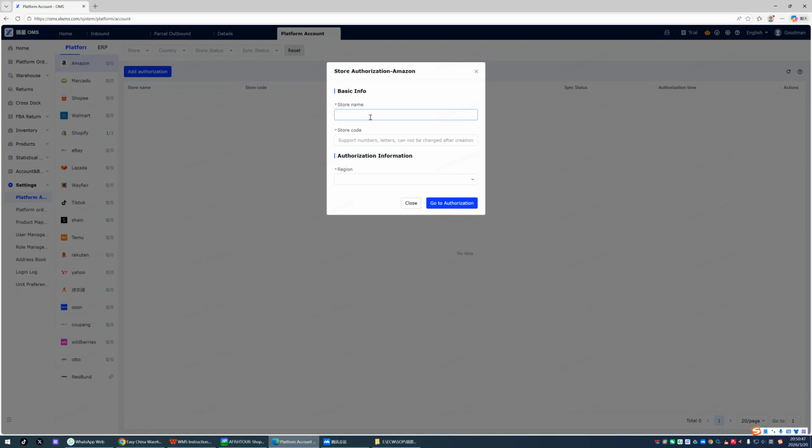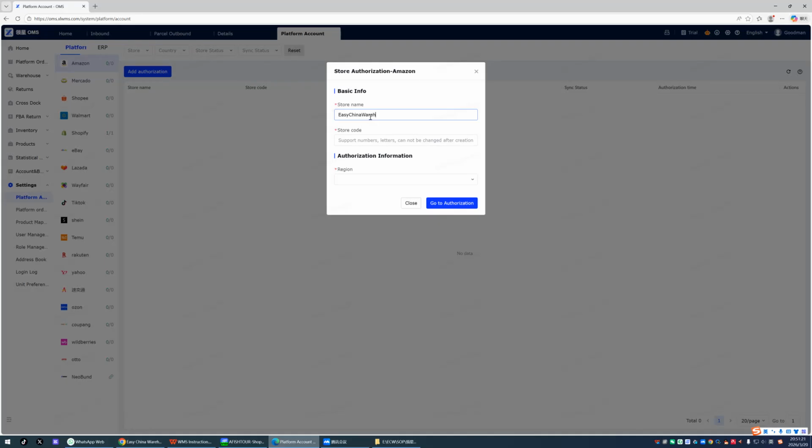You can put in a store name for your own reference. This store name doesn't need to be the same as your Shopify name, but it would be better to keep the same name so it's easier to manage and the information is easier for you to understand. I will just put in Easy China.